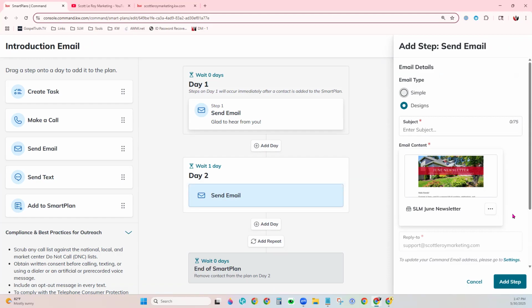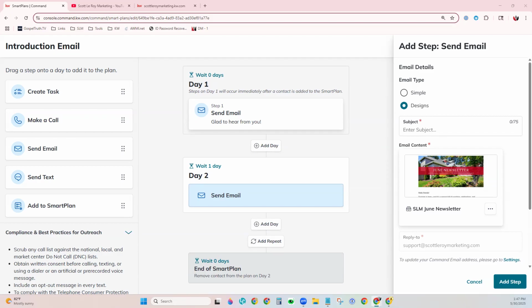You can put a video, but not only just have the video link, but you can have an image on top of the video. You can have listings. You can have all kinds of things when you do a design email. So it really is whatever you choose. And what's your style, right? What do you like? What's the look of your brand? You are your brand. So choose whichever is best for you when setting this up.